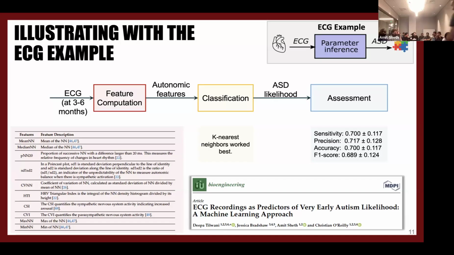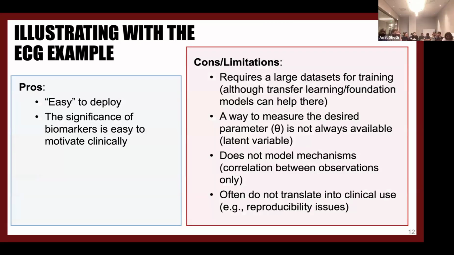So that's one approach. It has some pros. As I said, it's relatively easy to deploy. Again, you can spend a year cleaning your data set. You try to compute the features, the code to compute the features has bugs, you have to debug that. You test multiple classifiers. Maybe you don't obtain the result you want. There's a lot of analysis that goes in, and you can spend a lot of time implementing that.